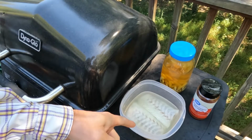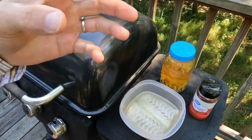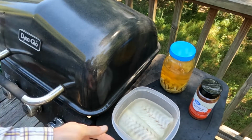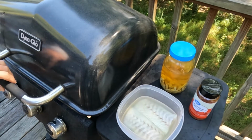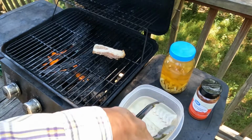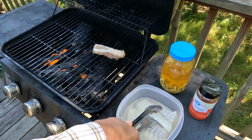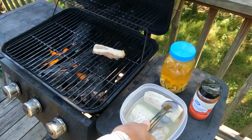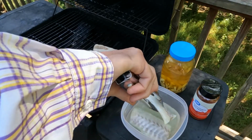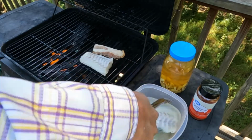So the garlic marinade is just 1/4 cup of that vinegar and a full cup of water. A couple of striped bass fillets have just been in there overnight. Preheat the grill to high heat. I've got a couple pieces of bacon warming up. They'll mostly drip down the fat to keep a little smoke going in the grill for a little flavor. Once the striped bass fillets are marinated, just put them right on the grill.